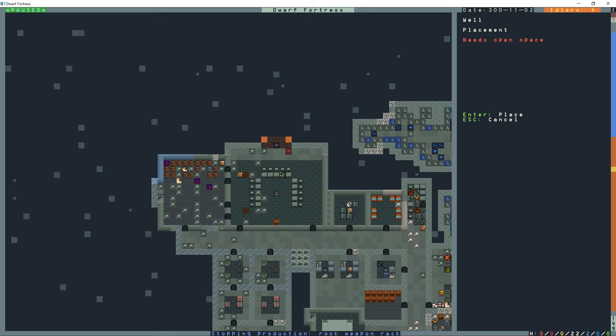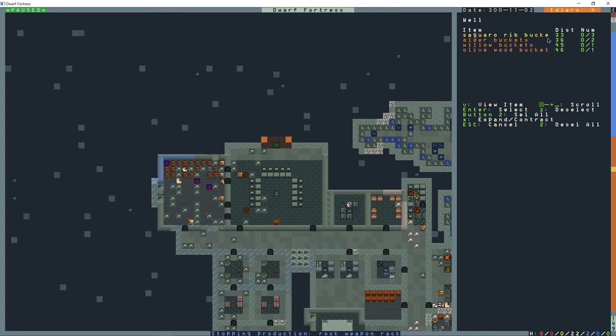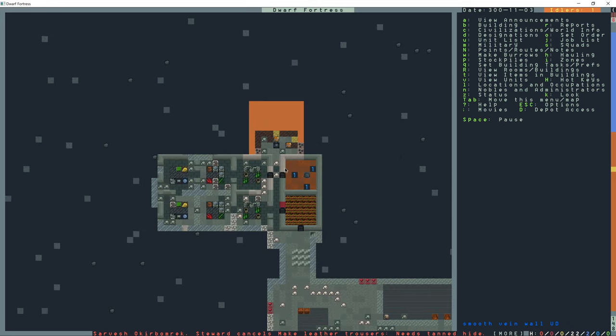L, so I'm going to make a well right here, and that's lowercase L. Enter, and I'm going to need blocks, at least one block. I'm going to need a bucket, so at least one bucket. And I'm going to need a rope, so at least one rope. And then also a mechanism. Now I'm going to need more rope or chain or something to make the second well underneath it. And one well can go through another one. And then I'm going to set a zone here as the water source.